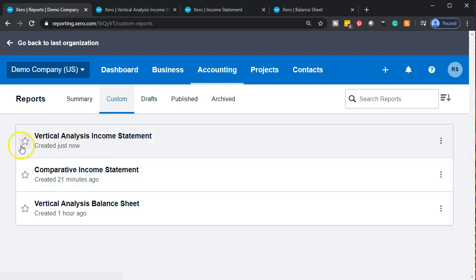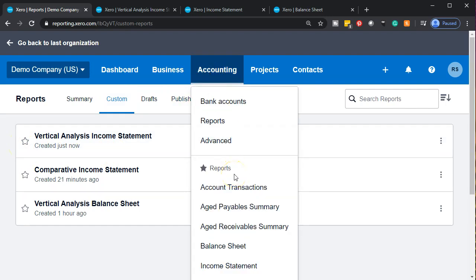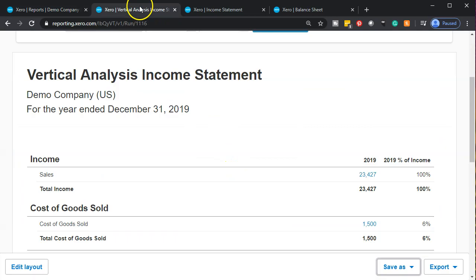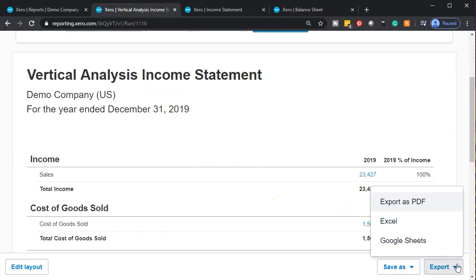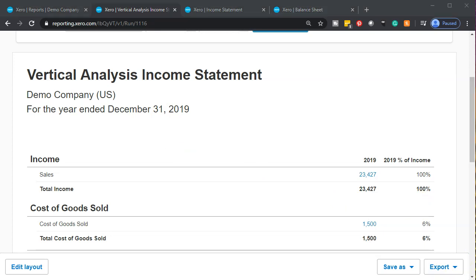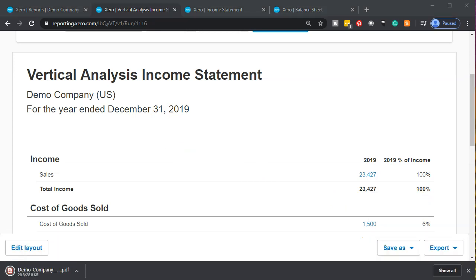If we want to be in the favorite reports, we can put it up top with the star. That'll put it up in the reports up top. Then we're going to go back to the prior tab. Now let's go ahead and print this out as has been our custom. I'm going to save it as a PDF file. So we'll open it up as the old PDF file.